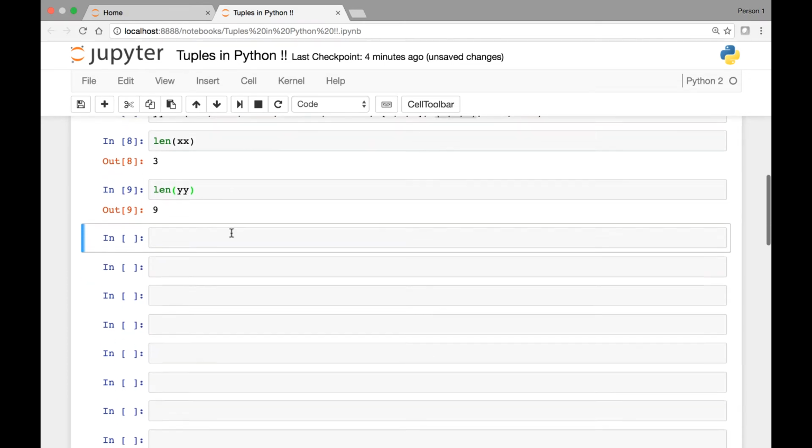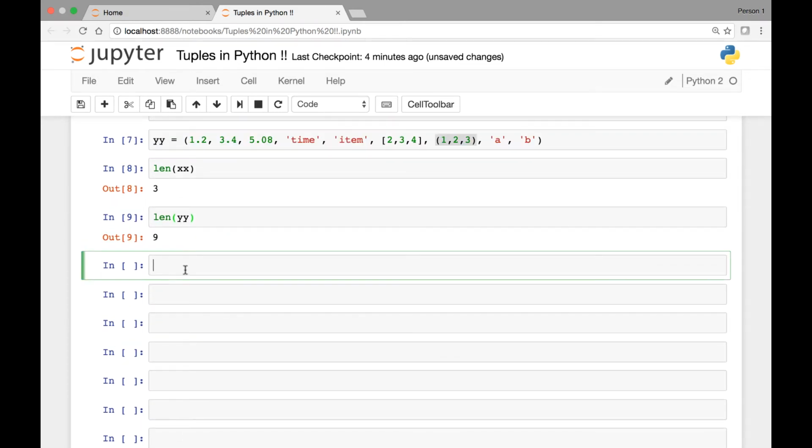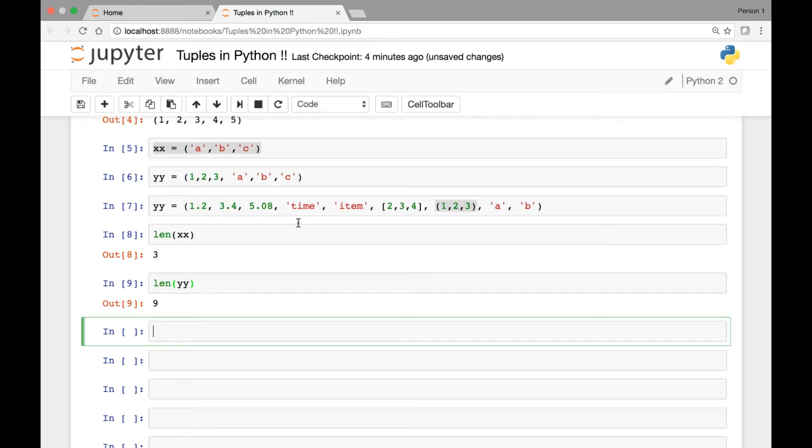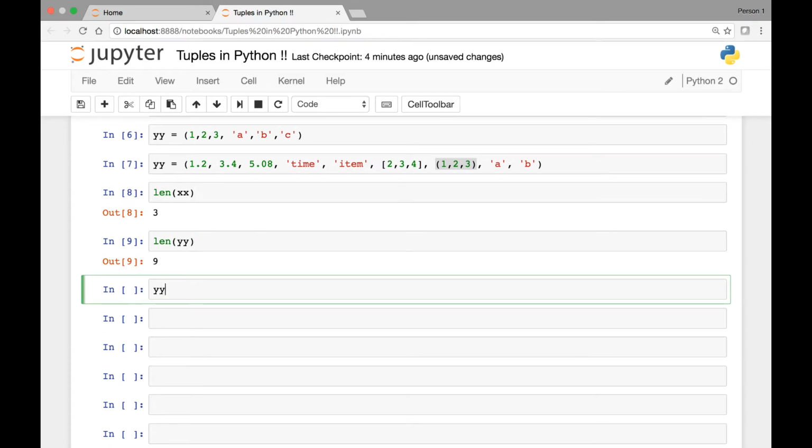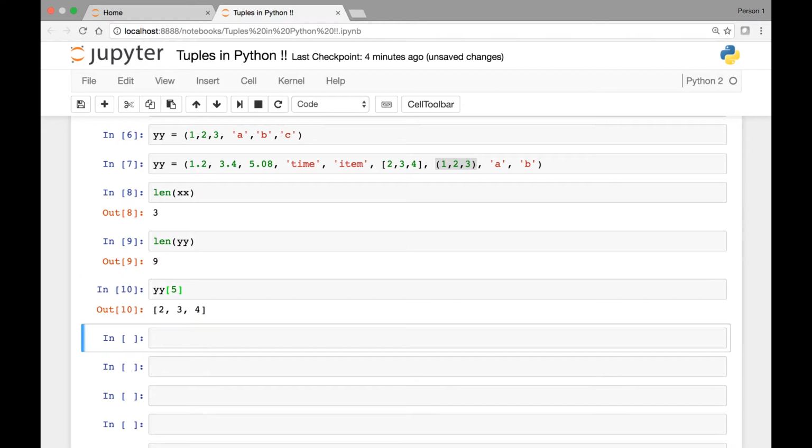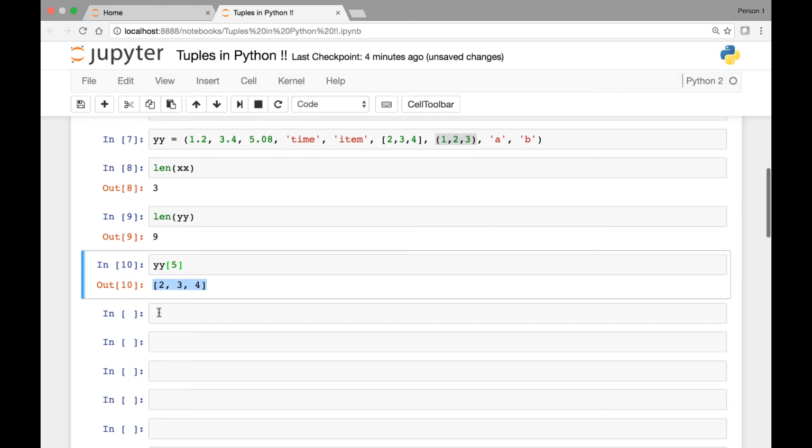And similar to lists, we can also index our tuple objects. For instance, if we want to find out what element exists at index 5, we can simply say our tuple at index 5. We get a list containing the elements 2, 3, 4.